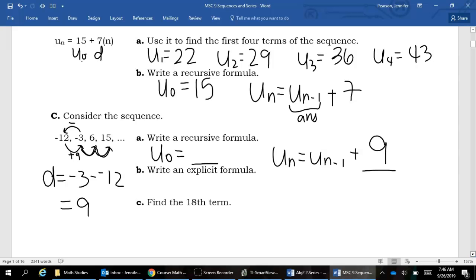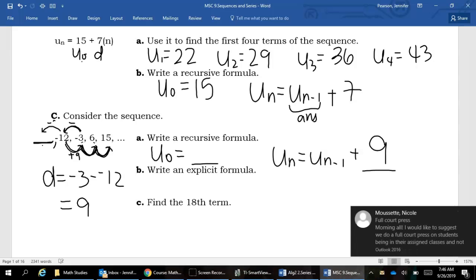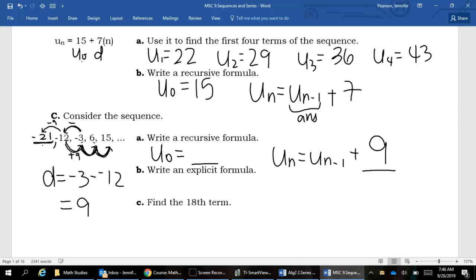So now that I know the common difference is 9, I want to go backwards to figure out what the number in front of the -12 would be in this pattern. That's my 0 number, right? First number, second number, third number, going backwards, third, second, first, and 0 number. So I know that it's plus 9 to move forward, plus 9, plus 9. So if I want to go backwards, we're going to minus 9, and then minus 9. So if I have -12 minus 9, that's going to be -21.